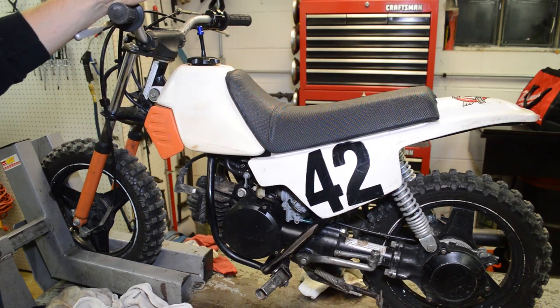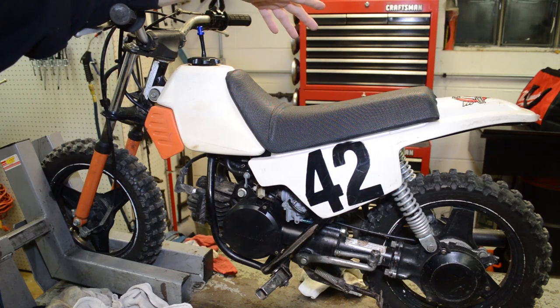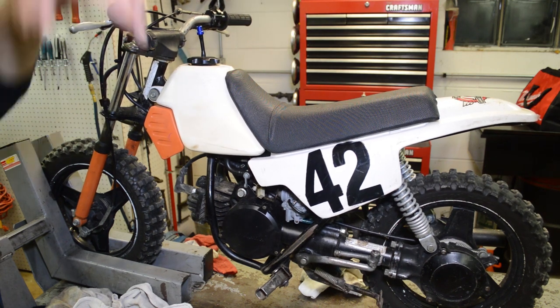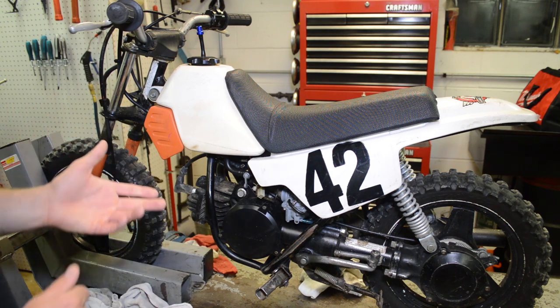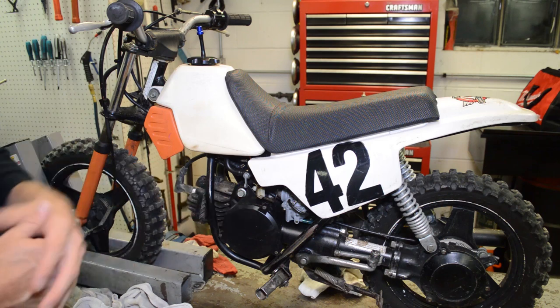After messing with the handlebars, I searched for the service manual — it's always a good idea to get the service manual for a new-to-you bike, especially with two-strokes. If they're running lean, engine damage can result. I like to tear into the carb right away. I had to on this one because it didn't run at all — it only ran on starting fluid or premix shot into the carb. I cleaned the carburetor, verified the jetting against stock, and found the main jet was two sizes larger. It came with a bunch of extra parts including the stock main jet, so I threw that back in and it fired up no problem.